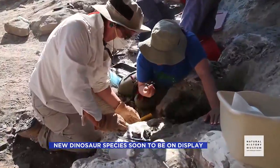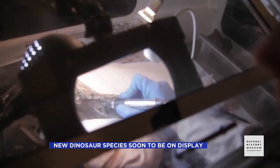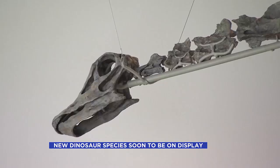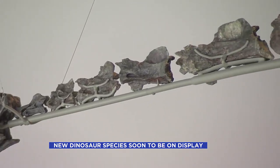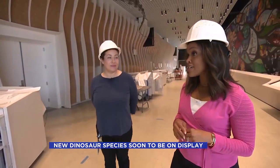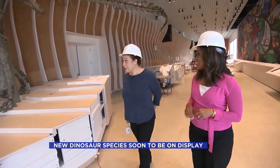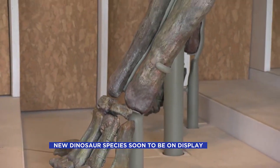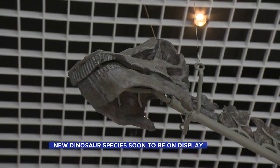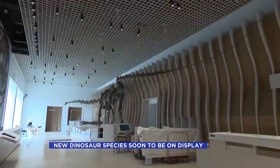Paleontological preparator Erica Durazo also exhumed the fossils and worked in the museum's lab to expose the fine details of the bones. Natalie is in the process of being mounted for display in the museum. "What is it like for you to walk in here and now see Natalie on display?" "It's truly an amazing experience. I feel very much connected to it, so it feels like the end of an era." An era that leaves a tangible piece of the Jurassic period for all to see.